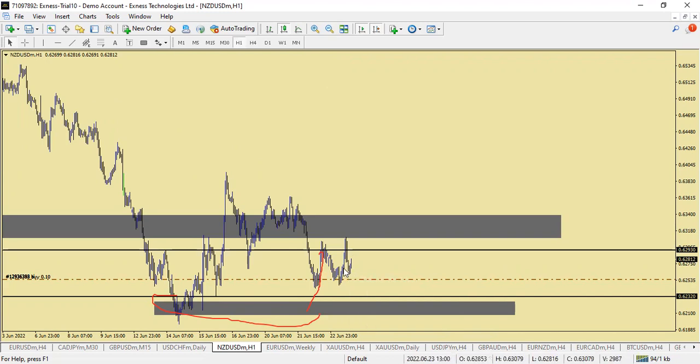He has two things to do. He can either do the opposite to confuse you. He breaks the structure of this low, then comes to this lower low before moving up, or he just moves up from this point, depending on the number of orders in the market. So you have to learn how to read the market maker's mind. If you know how to read him, then you know how to trade in line with him.